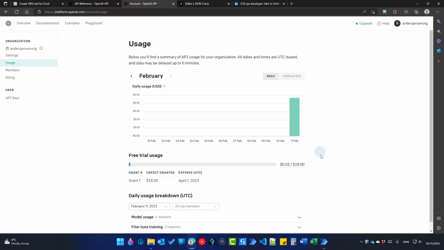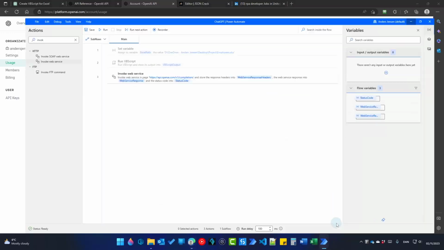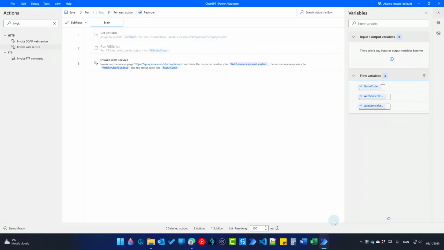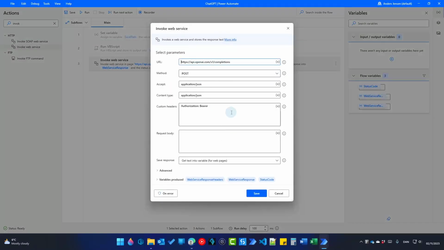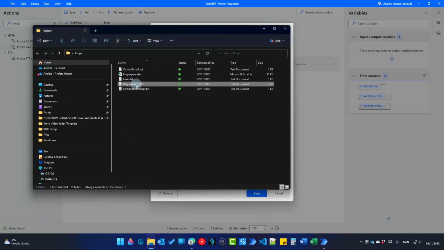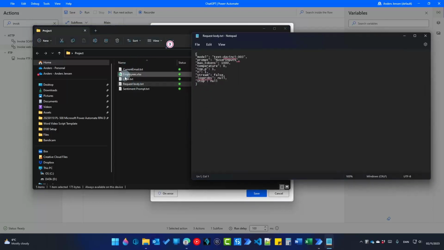Now let's use the API key in our flow. I go back here. Here we will just store it directly into this header, but you might want to store it in a secure place in a production flow. I'll just Control-V. And yes, I will delete this API key once we're done with the video. Then we need a request body. And the best configuration you will find here, that's also a part of the files. We will just use this.